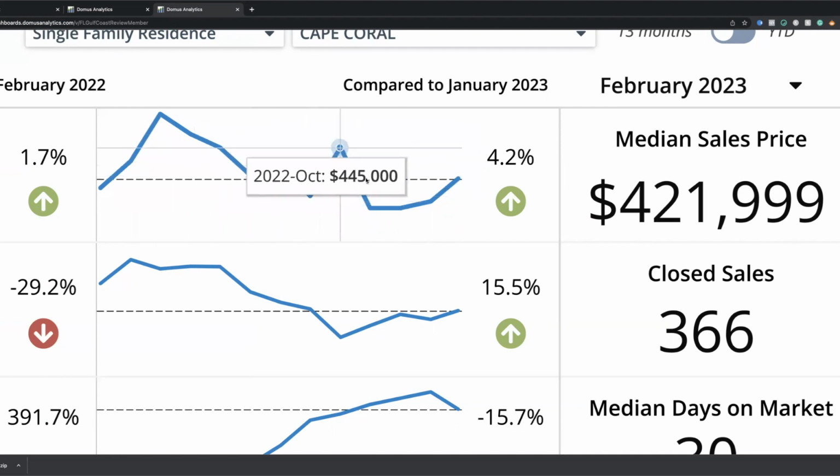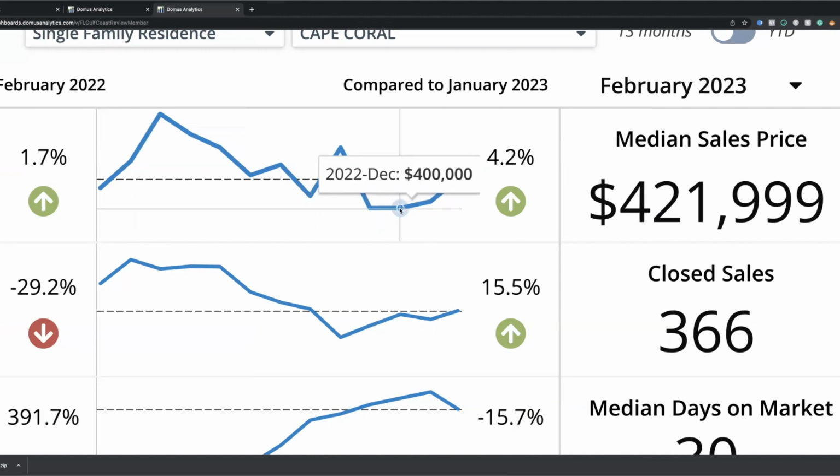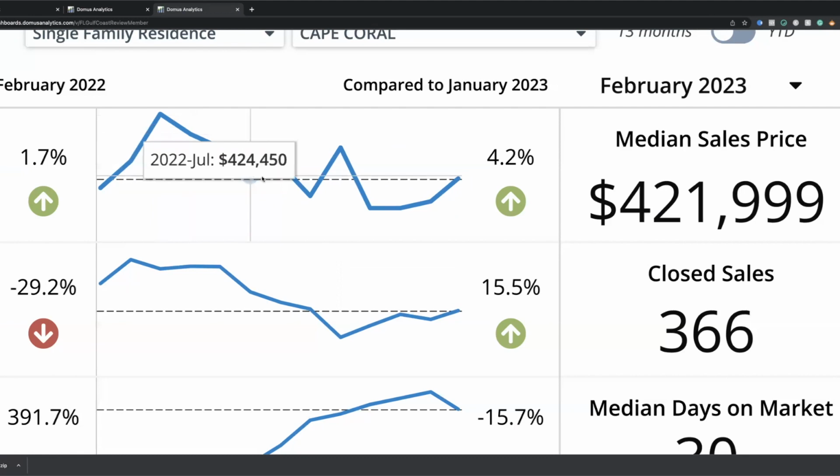And this is pretty much what happened in October. Of course, we closed a little bit higher because a couple of those low-end properties were getting out of the market, and that may be what pushed it further down over here, because they had sustained damage from the hurricane. So this is where we are right now, 415.